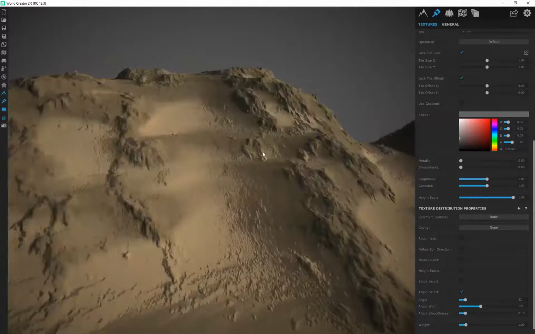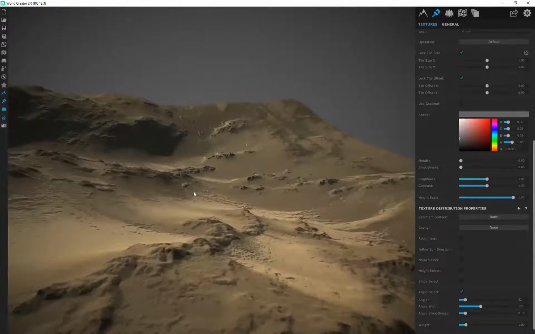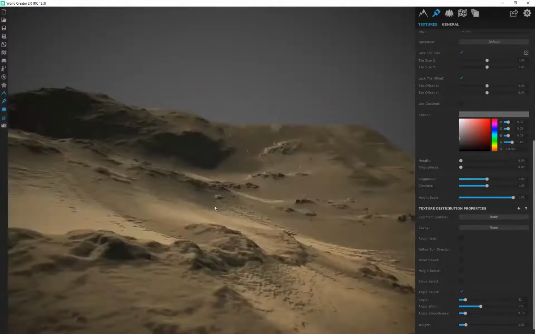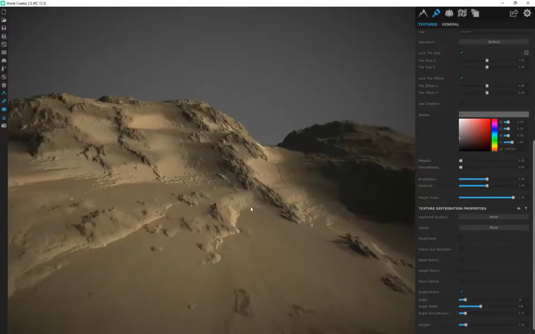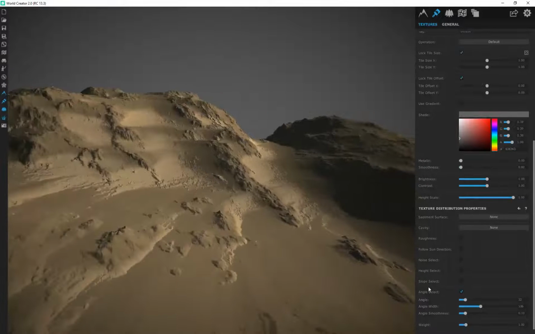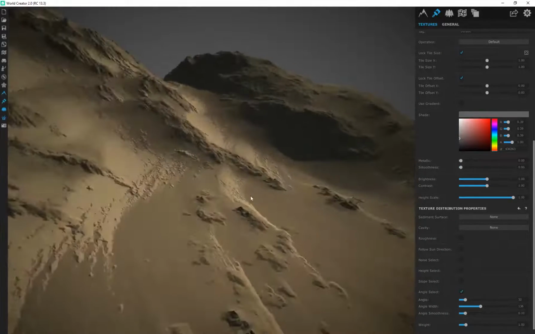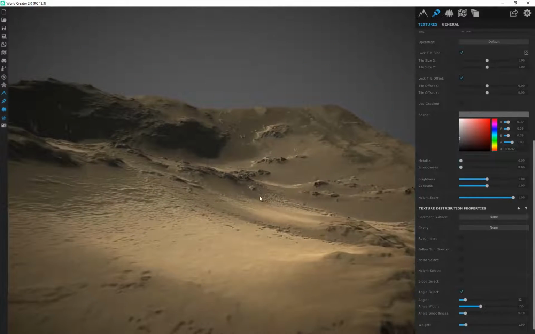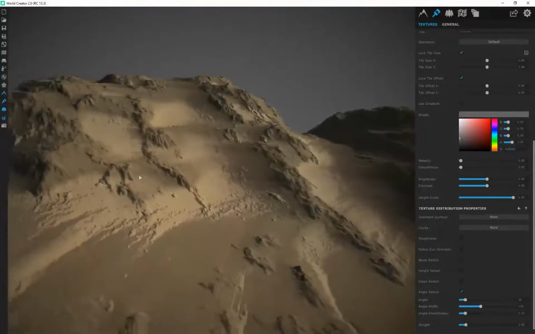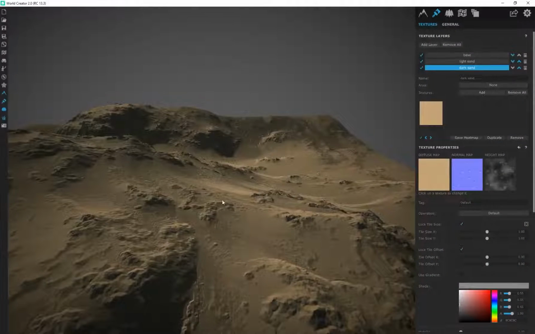But we're definitely creating some variation. You can see some of that dark sand seeping in over here on top of the light sand as well. And this would be like the basis for creating the sandy environment. Now I would continue adding some more texture layers on here, using maybe some angle select, some slope select, maybe using some areas to paint on very specific regions where I would want the sand to appear as well. But this is just one way you can create a sandy environment like this.